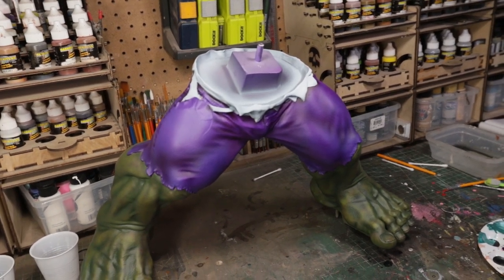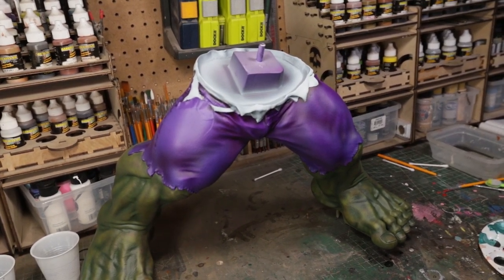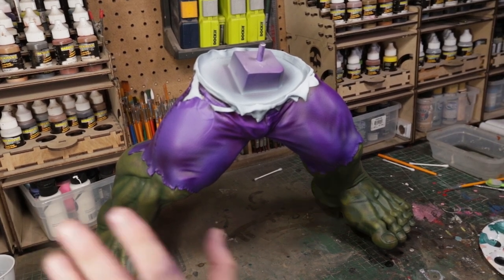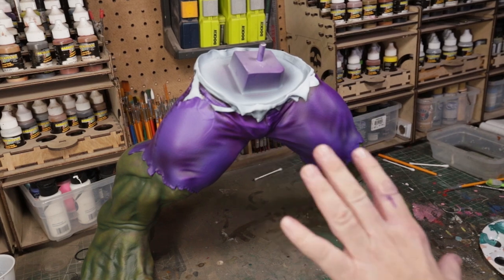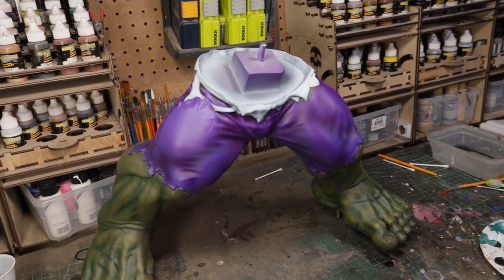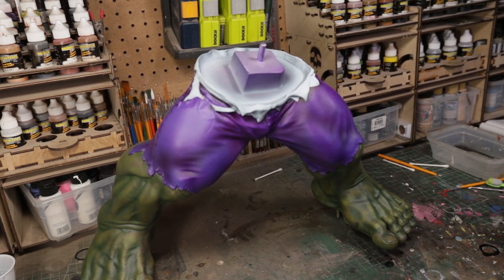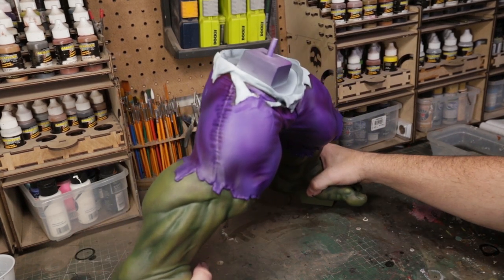Okay, well, the pants are finally done. Man, that took me twice as long as I should have. But they look really good. I'm really happy with them. I love the purple. Super vibrant, great shading. I like the tears. The tears is like a cool white. It's really nice. It goes perfect with the purple, so the same color tone. So it's got a little hint of blue in it. Looks really good. So yeah, those look good.